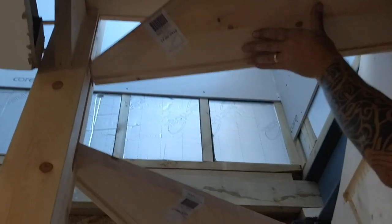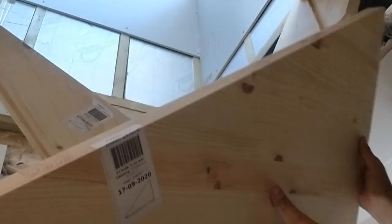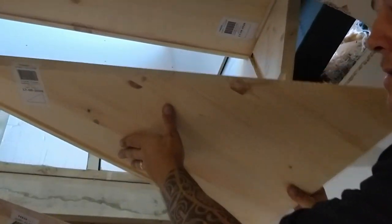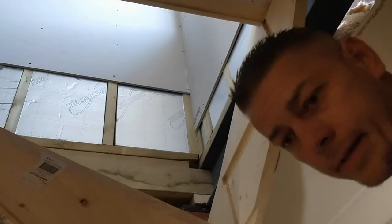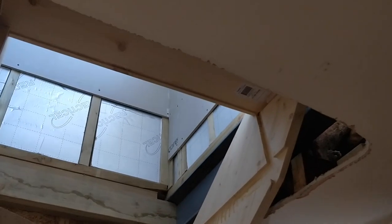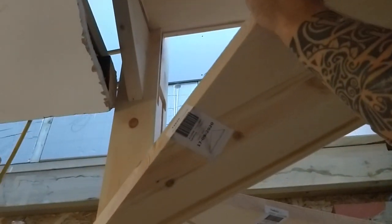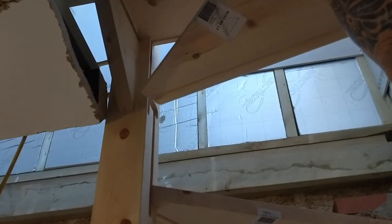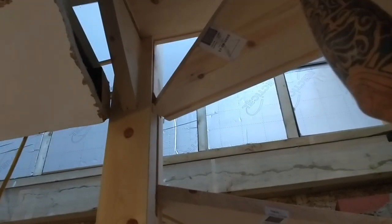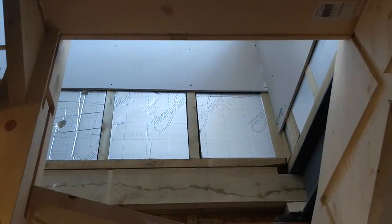There are steps. Yeah. No, they're not all the same. Huh? They should be the same. The joints are on the way. I need to cut this off. Yeah? That's fine.